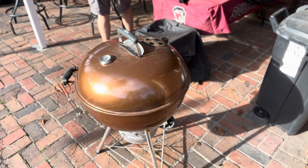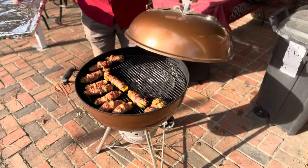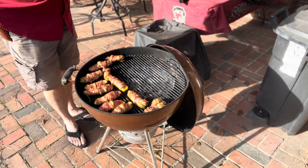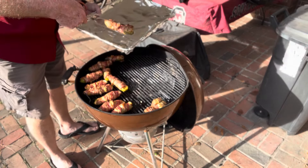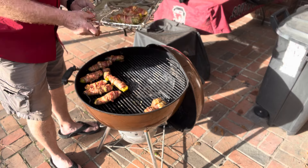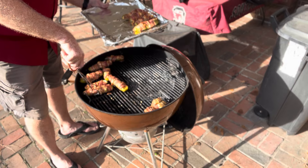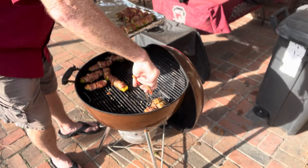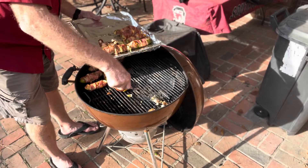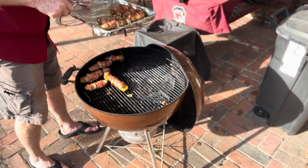They have now been on for an hour and five minutes, and the temperature over the pickles settled out around 350. I am finally happy with the way they look, so we're gonna pull them off and let them cool for a bit — I guarantee that stuff inside is like lava. We got one that didn't want to cooperate and wanted to fall apart, but we're gonna eat him too.